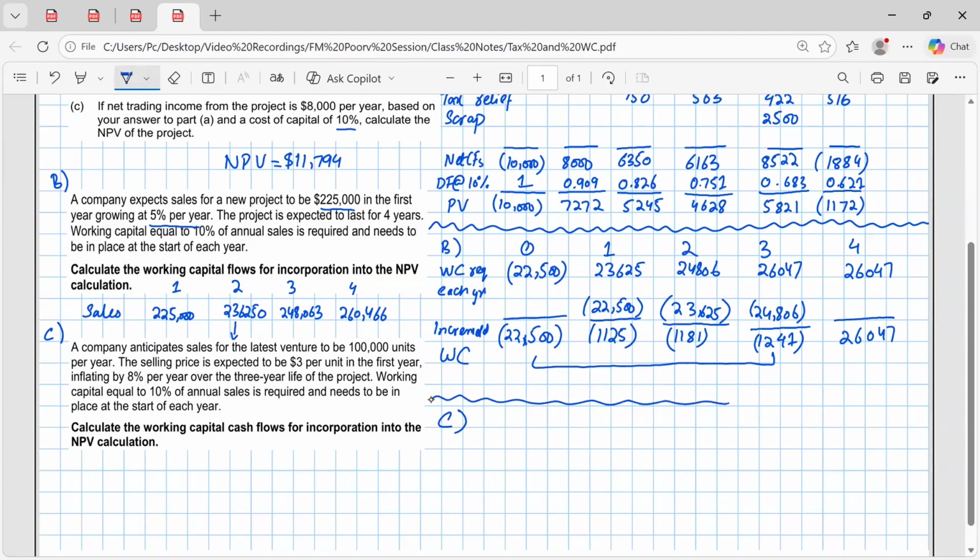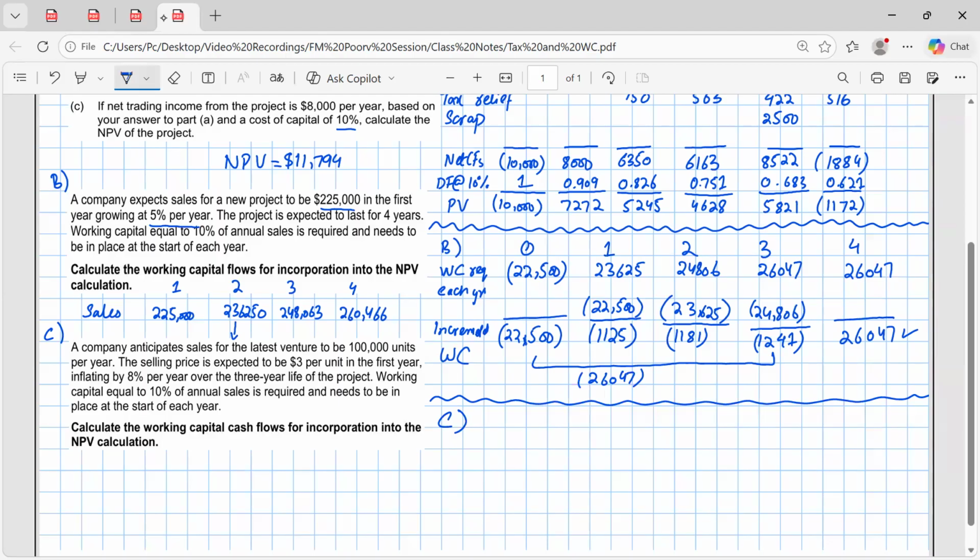26047. So the total investment that you made over the life of the project in working capital was 26047. And you get all of that back in year four at the end of the life. I told you that working capital gets recovered. So whatever you spend, ultimately at the end of the project, you are going to recover everything. It's just that you have to show the split in the format. I hope this is clear.